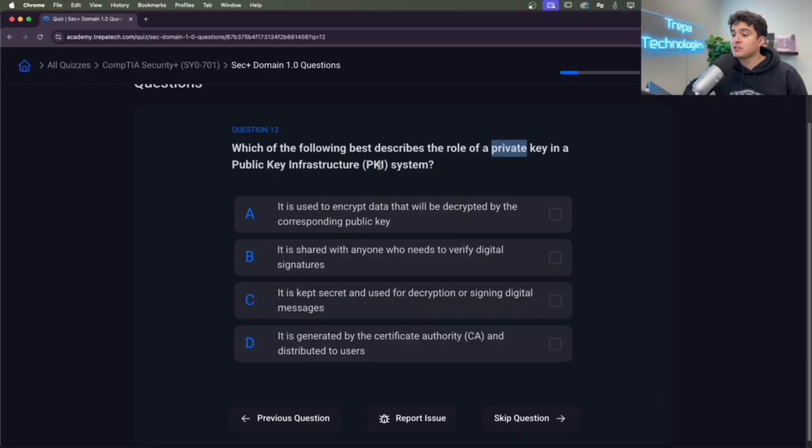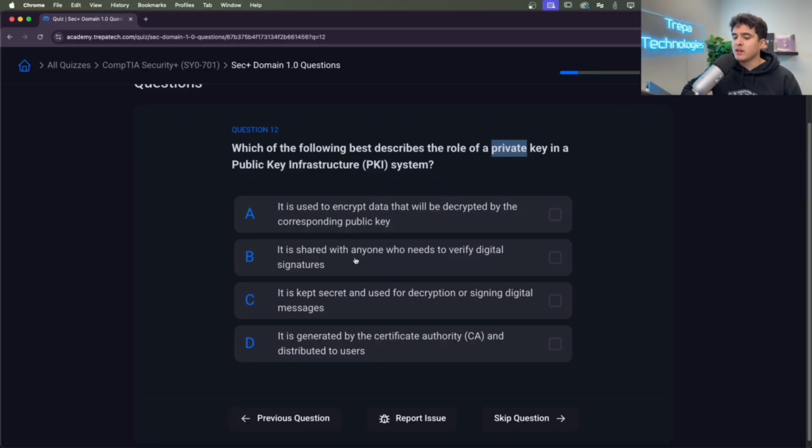Now, in PKI, using asymmetric cryptography for its intended purpose, like using Diffie-Hellman to create a shared secret key on our transactions when we're doing TLS, that's not how it goes. It's flipped, actually. Typically, the public key will encrypt and the private key will decrypt in PKI. Now, I know if you watch my videos, you're like, well, what about digital signatures? Those are technically maybe a tool, something that's relying on PKI. Now, yes, that's true, but we're just saying specifically in public key infrastructure systems, as in the ability to do TLS web sessions, that's not what a private key is doing, okay? It's decrypting, actually, the public key's encryption, not the other way around.